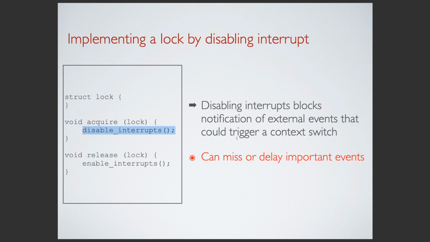But also, if your critical section is long enough, it's gonna delay events. Okay. So here, if you have I/O, but also timer and so on, if your critical section goes for seconds before any interrupt, there's going to be a lot of things that you're going to miss. So it's not usually a good idea to do that.